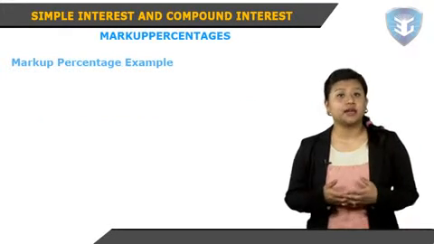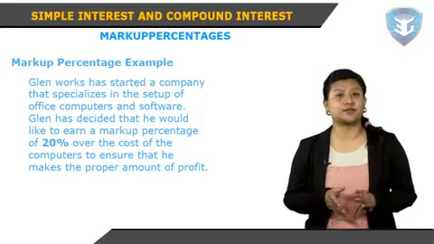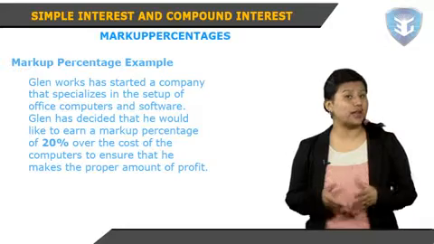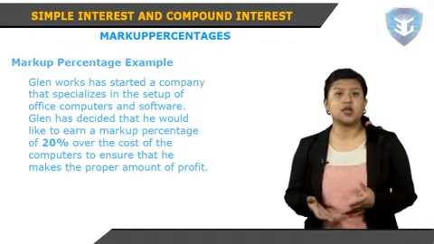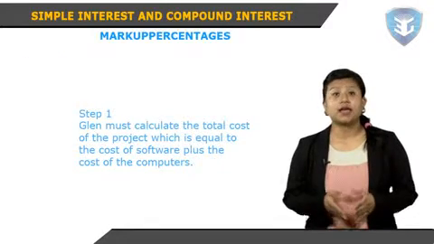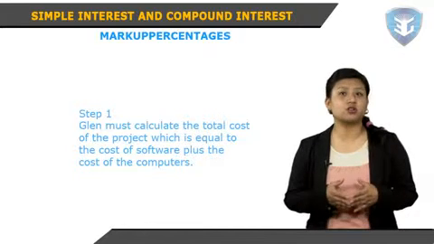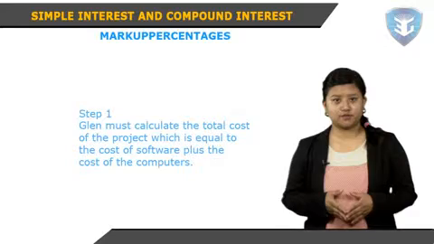Markup percentage example. Glen works has started a company that specializes in the setup of office computers and software. Glen has decided that he would like to earn a markup percentage of 20% over the cost of the computers to ensure that he makes the proper amount of profit. Step 1. Glen must calculate the total cost of the project, which is equal to the cost of software plus the cost of the computers.